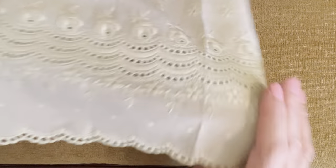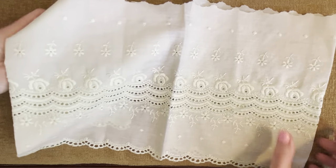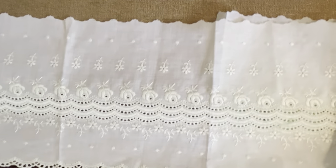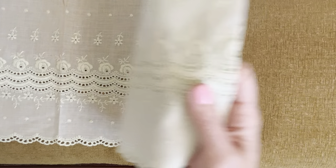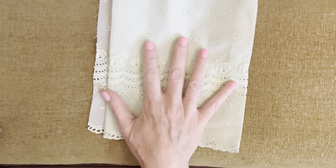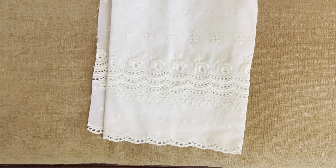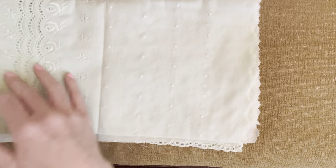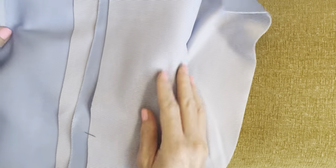I'm going to try to go through this second box a little faster — it does not have as many items in it. First, we have two little pieces of this lovely mint green eyelet. It's like a wide trim — it is so pretty. I love the color. I see a lot of peach eyelet and pink, but you don't see a whole lot of mint. And then this is a longer piece with some little dots stitched into it further up. And then we have some polyester — white striped on blue, stretchy.